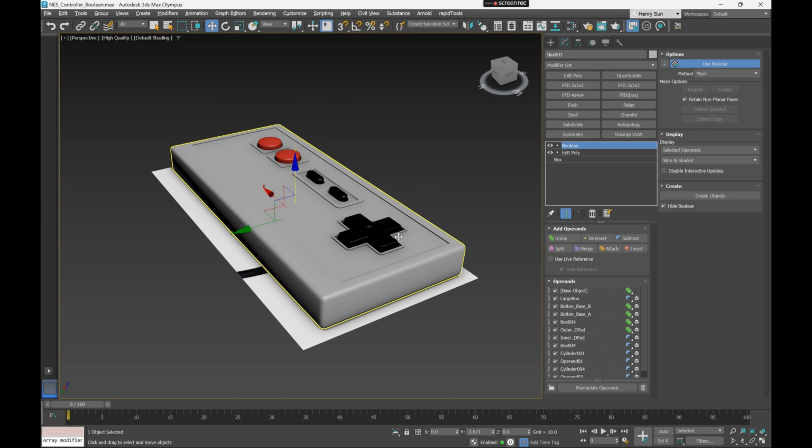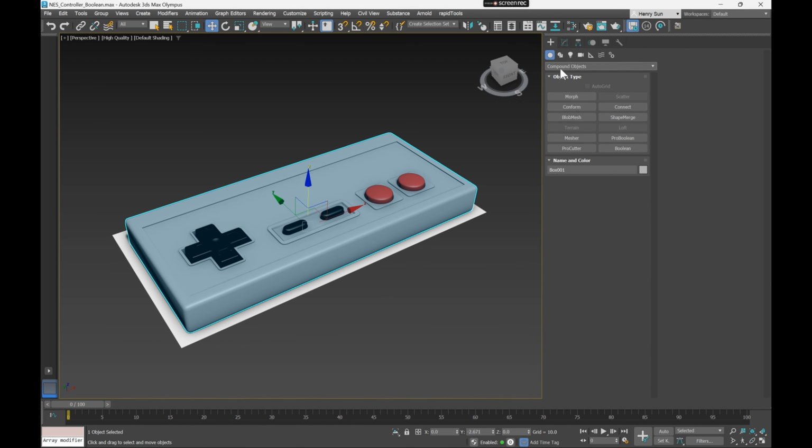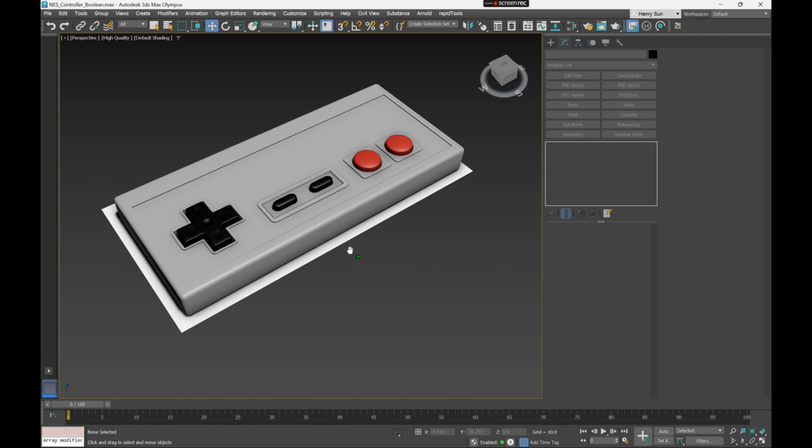That's basically the Boolean modifier in Max. It's really, really powerful. It's new to 2024, so you have to have 2024 to do this. The old Boolean modifiers are still here. You just got to go to the create tab, compound objects, and it's a ProBoolean, and even ProCutter is a type of Boolean. So they're all there. You can still use them. You can still achieve this style of results just by using these older Booleans. Although having it inside the modifier and as a modifier itself proves to be very, very useful.